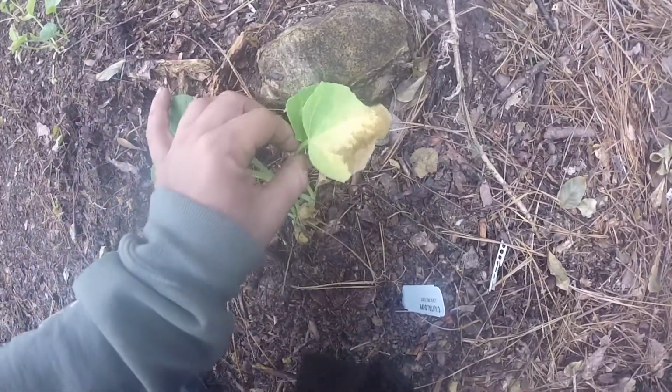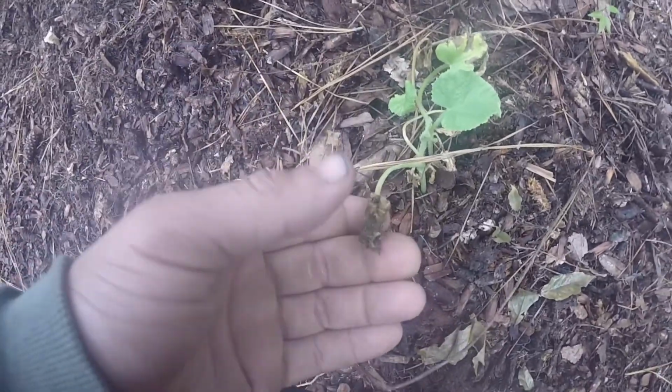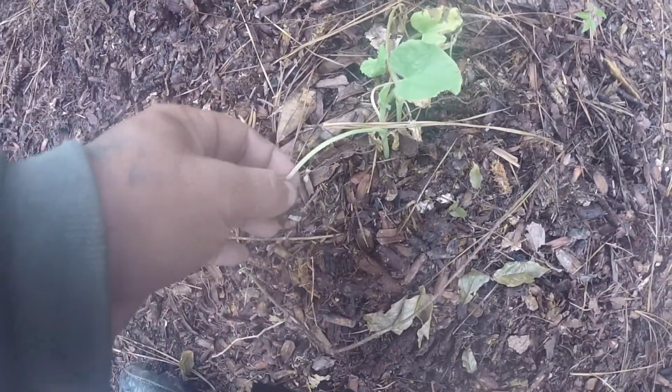You can see where the leaves, they were a lot worse than this, but you can see where the leaves were yellow and stuff all through here. Some of them got some damage on them. That one's dead, but that'll fall off. Go ahead and pluck that off, and something else will come out of it. You pluck these dead ones off so it doesn't take from the water and stuff from the other ones. Might as well get that one off too. There we go. That'll be just fine. There's another one right there, dead. That'll be alright.